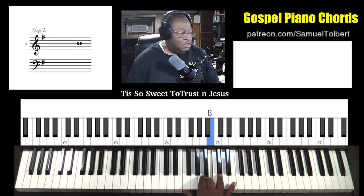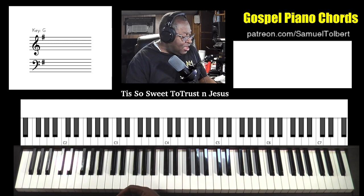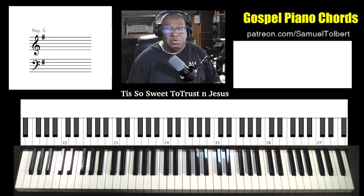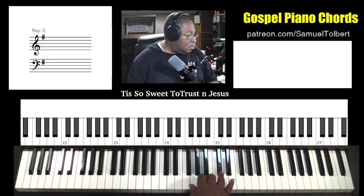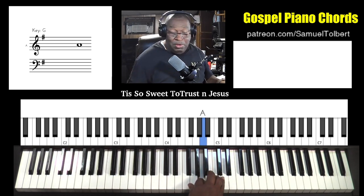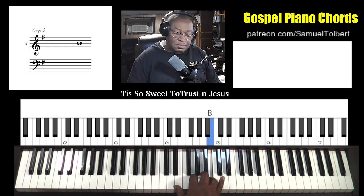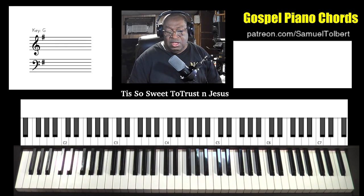Now I do have the hymnal next to me, just in case I reference any words, lyrics rather. I have the correct lyrics in front of me, because lyrics, I think, for a musician matched with the melody helps you determine what chord you want to use. Sight reader, I just want to make sure I'm not messing up on the melody. Now, if it's for a congregation, most times they're all going to sing in unison, so you're going to chord around it. So here's your one chord.